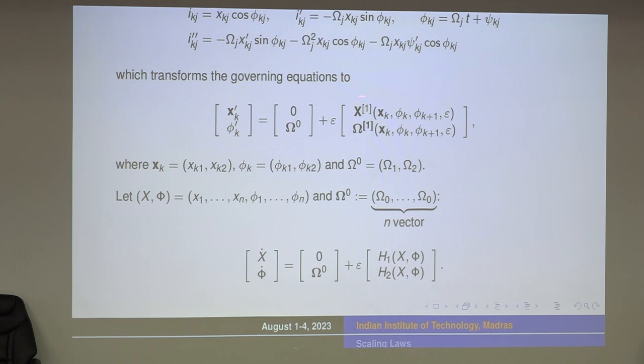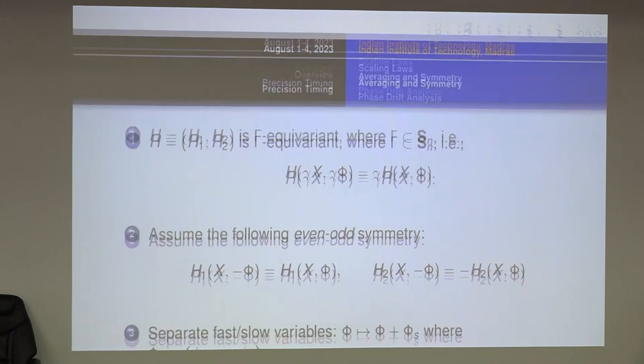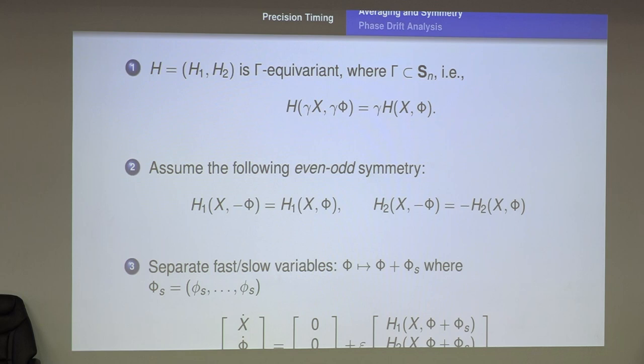And we embed this into a vector notation. So now we have vectors x1 through xn and phases phi1 through phin. And then we just create n copies of the two basic frequencies of oscillation. And we can write the equations, the network equations, for unidirectional in this form. The first result shows that h1 and h2 are gamma-equivariant. So what does gamma-equivariant or equivariance mean? It means that the equations are symmetric. So what is symmetry? It's the set of transformations that leave an object unchanged. So if I replace x with gamma-x, h1 and h2 will commute with the action of the group.